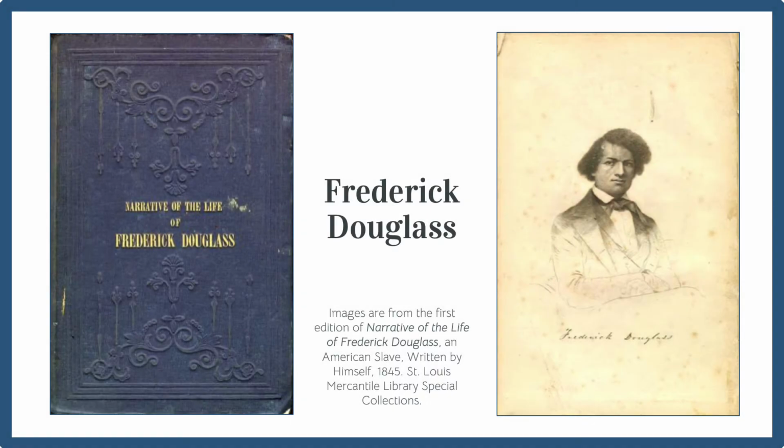Now, let's take a look at two famous examples of slave narratives. In 1845, the Narrative of the Life of Frederick Douglass, an American Slave, Written by Himself, became an international bestseller. Douglass escaped slavery in Maryland and spent 4 years giving abolitionist speeches before writing his story. During the first 5 years of its publication, his narrative sold at least 30,000 copies. Douglass's second book, My Bondage and My Freedom, looked more closely at racism among white people in free states, even the ones who considered themselves abolitionists.